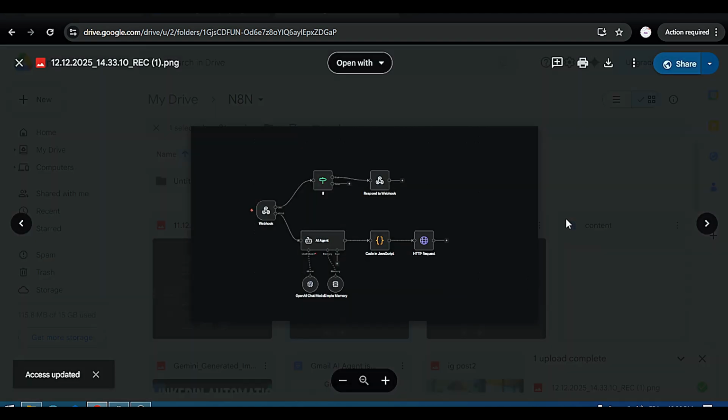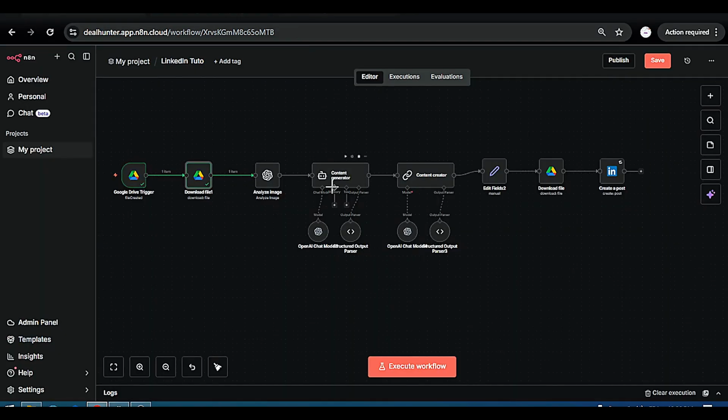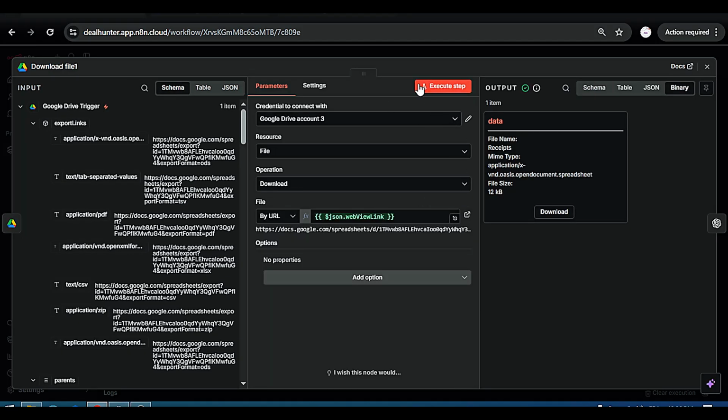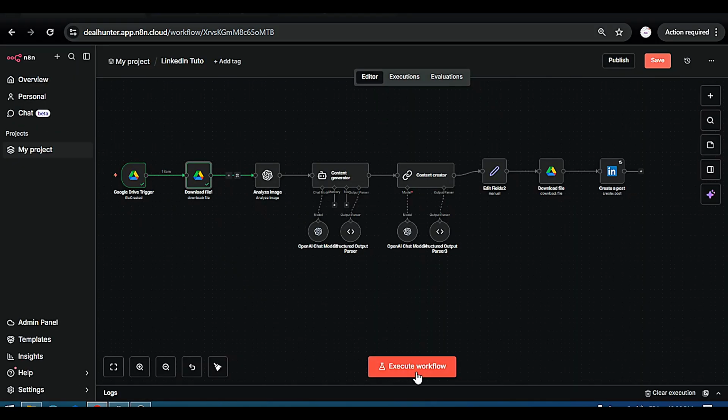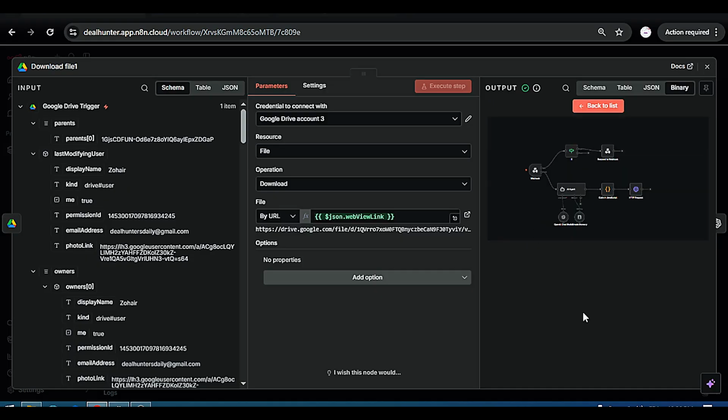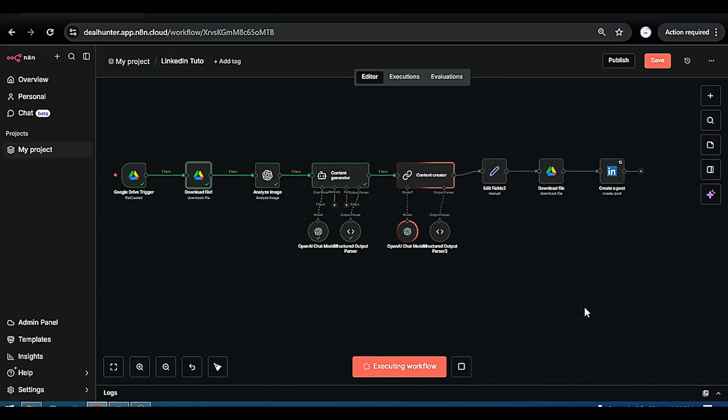And now I think I get to view the image from here. So let's just execute the workflow again. I think now it's working. Now I get to view the image. So it's working.